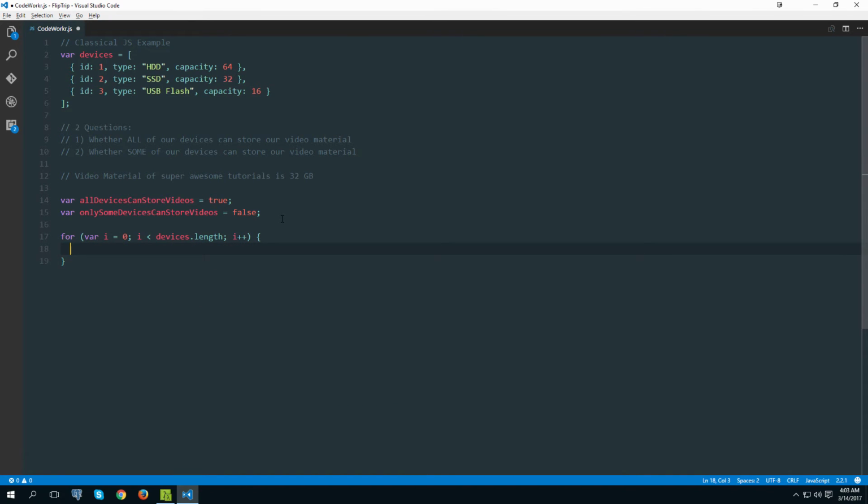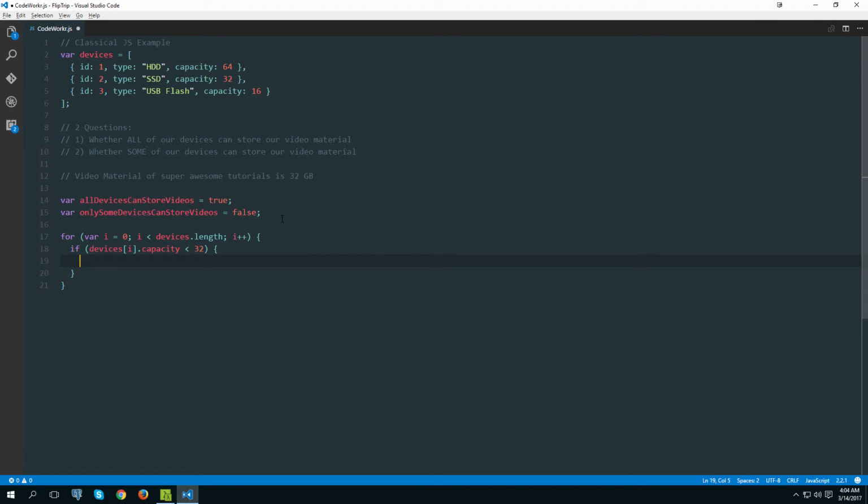Okay, and now we want to see whether the current device capacity is smaller than 32 gigabytes. So let's ask that. So if devices[i].capacity is less than 32 gigabytes, well, let's think what this means.